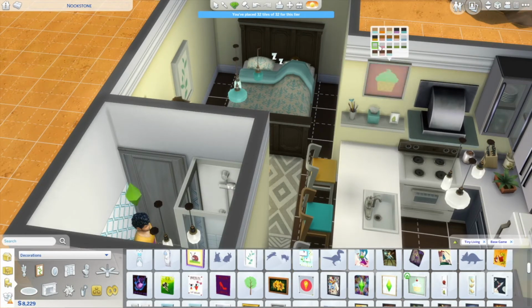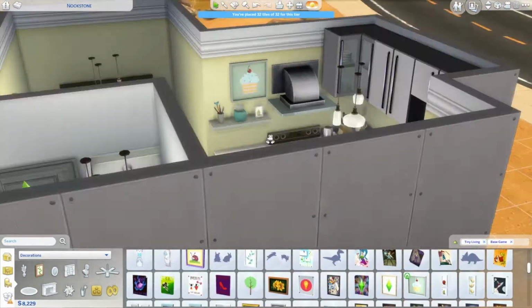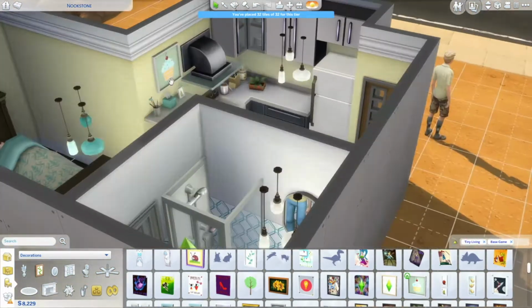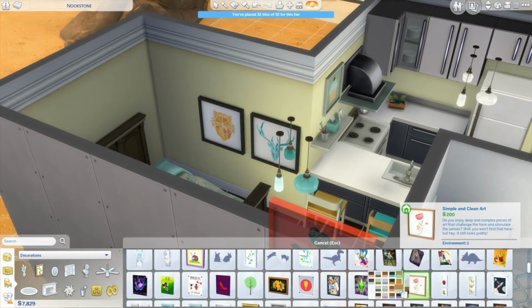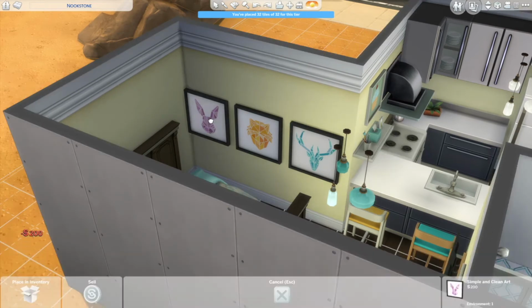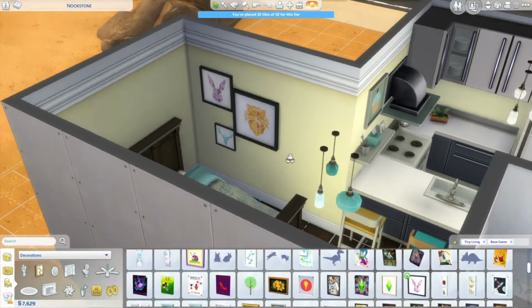Now, with these paintings, I was so excited to be able to actually use them. I love this cupcake painting. I think it's so cute in the kitchen. I probably could have put one on the other wall as well. I don't know if I ended up putting anything. It took me a hot second to find the bunny rabbit geometric shape. I think these are so cute. There's just so many things you can do.